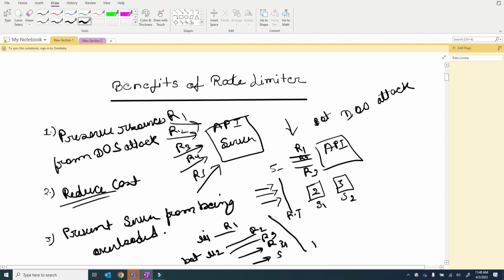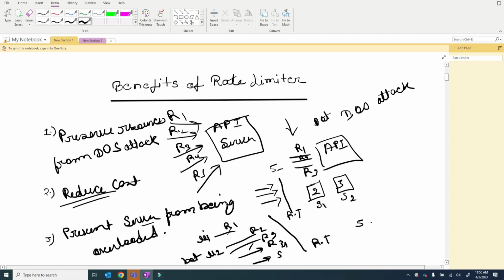Then in the rate limiter we can filter based on the user, so only 5 requests can be allowed or 3 requests can be allowed. With the help of that we can prevent the server from being overloaded. So this is the way we'll get many benefits of putting a rate limiter in front of the API server or in the API server.